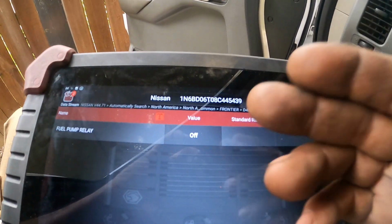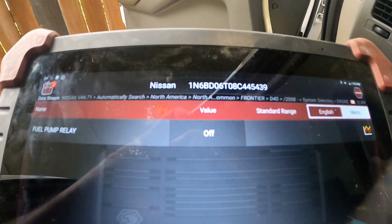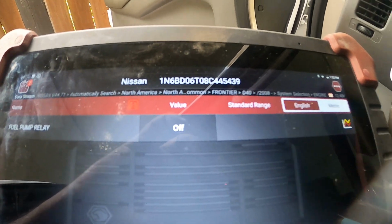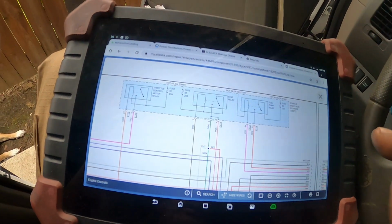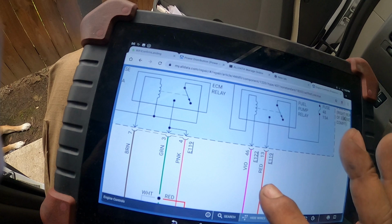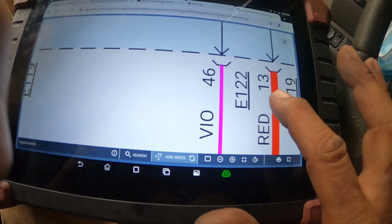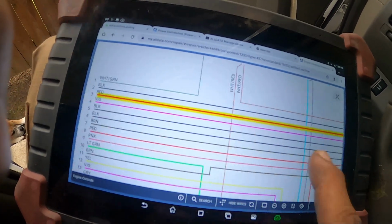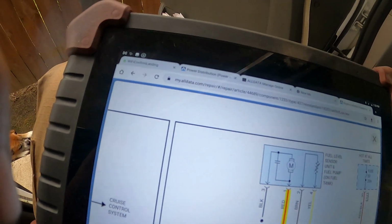So let me figure out what wire is coming out of that power distribution module, and let me tap into that, and then let's see if I have voltage coming out of the box going straight to the fuel pump. Let's get on the schematic real quick, and I'm going to show you the schematic before I do that. Okay, here's the schematic right here. Fuel pump relay. Okay, so that one is clicking. We heard it. So I should have voltage on this red wire that is going to the fuel pump. Let me highlight it for us. And that red wire should go right to the fuel pump, the motor. So that should be working.